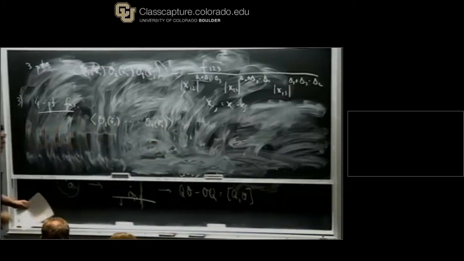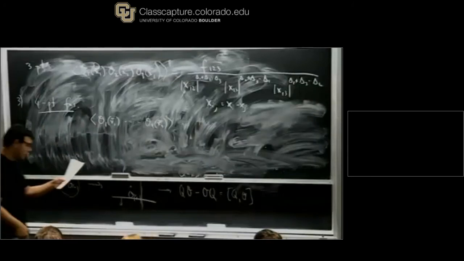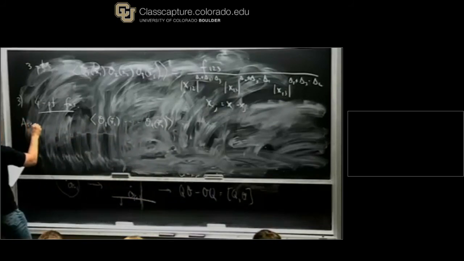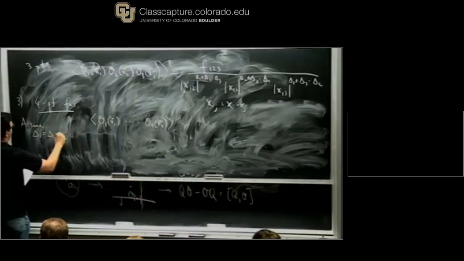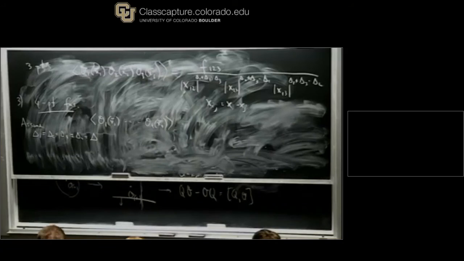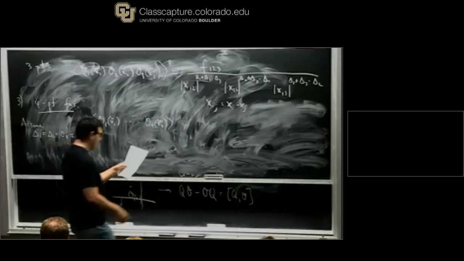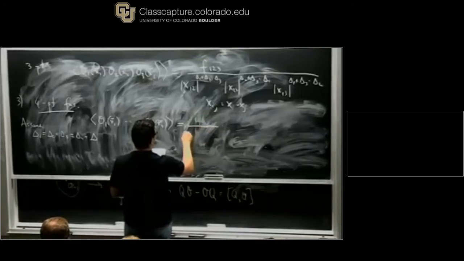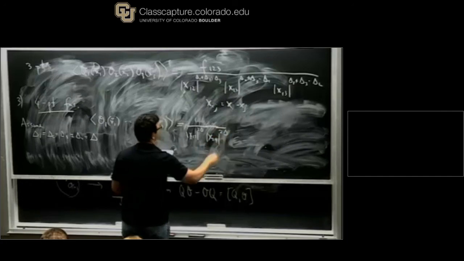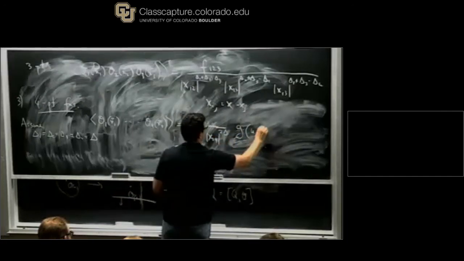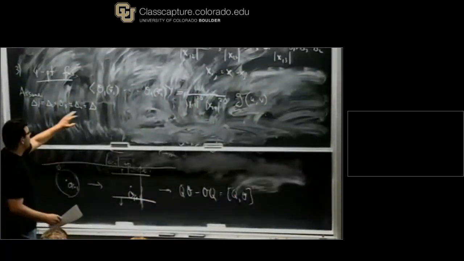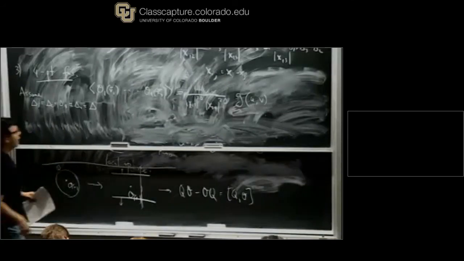So if you work out the constraints that follow from conformal invariance, you get that this is, well, let me assume for now that delta 1, delta 2, delta 3, delta 4 are all equal to delta, so the operators have the same scaling dimensions. Otherwise, the formulas are going to get more complicated. So this is 1 over x12 to the 2 delta, x34 to the 2 delta, times some function g of 2 variables u and v that are related to x1 through x4 in the following way.